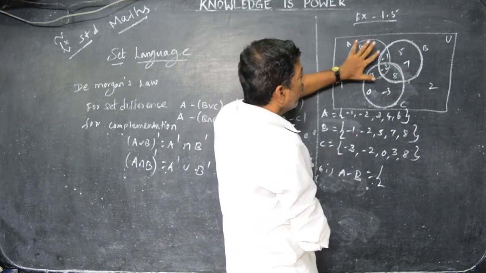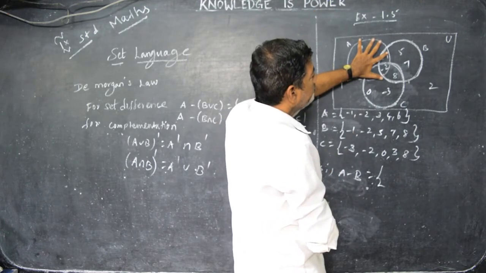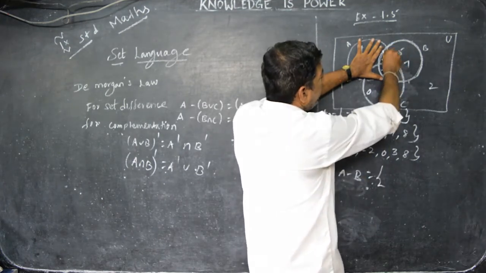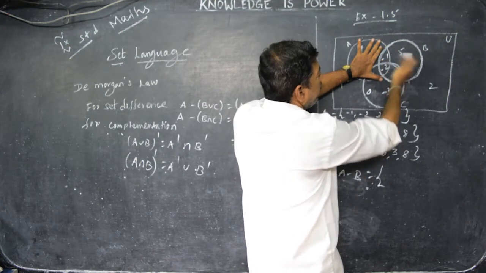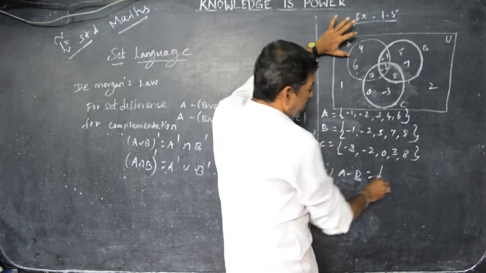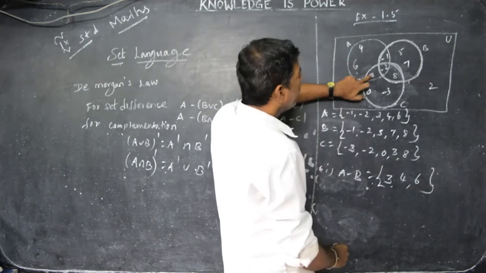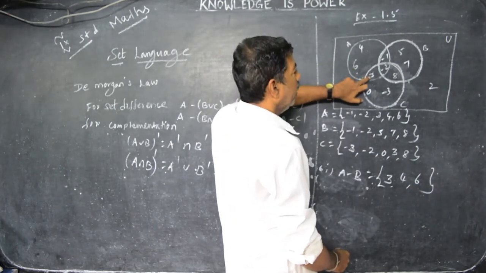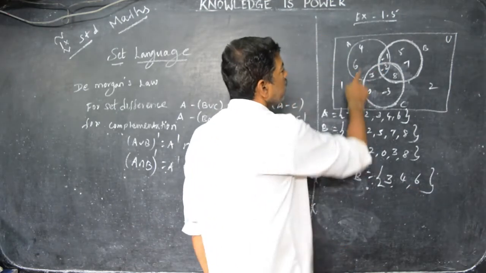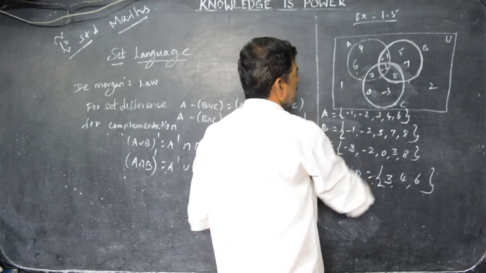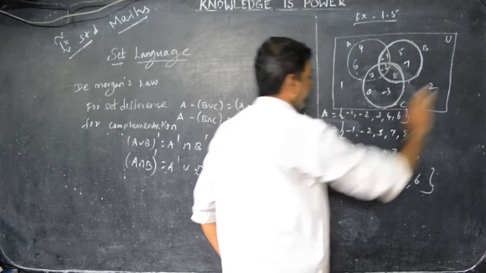ஈஸியாக ஆன்சர் எப்படின்னா, ஏல மைனஸ் பின்னு சொல்லியிருக்காங்க. அப்போ பியில் இருக்கிறத மைனஸ் பண்ணு. இது ரெண்டும் பியில் இருக்கு, மைனஸ் பண்ணு. தென் 3 4 6. சியில் இருக்கலாம், ஆனால் பியில் இருக்கக்கூடாது. ஓகே, ஸோ 3 4 6.